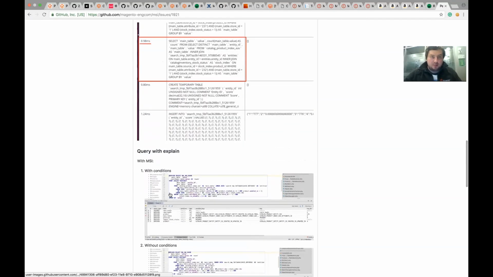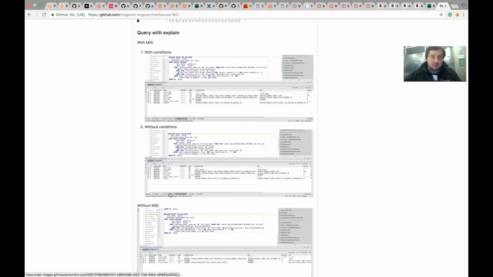Here you can see other cases demonstrated by Ivan, and the main difference you can see in the MySQL query explain.